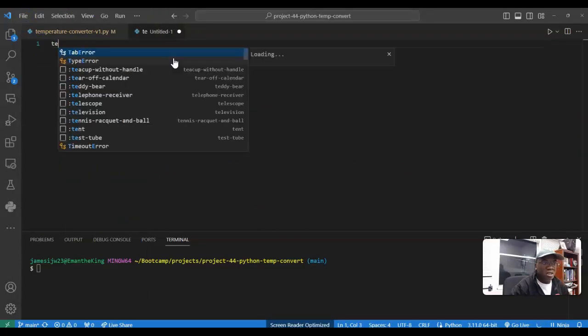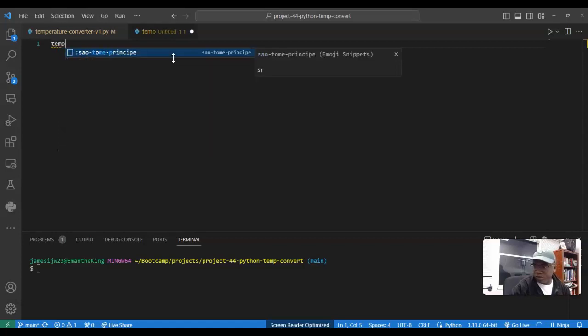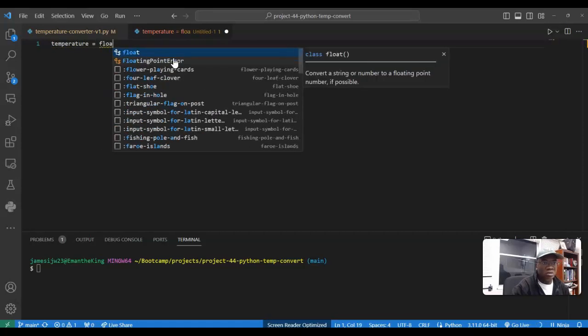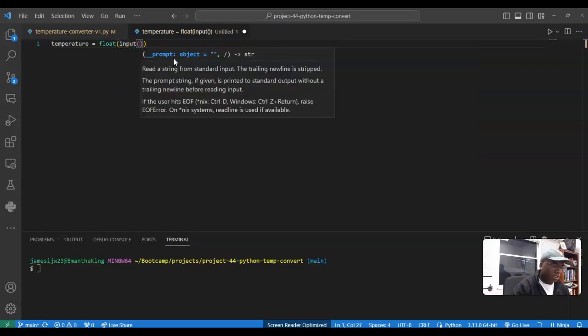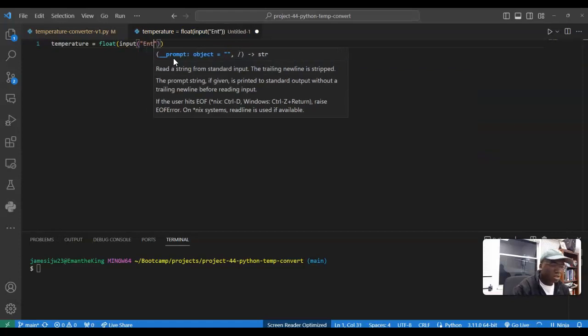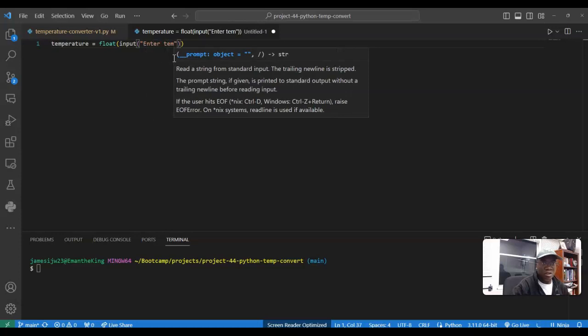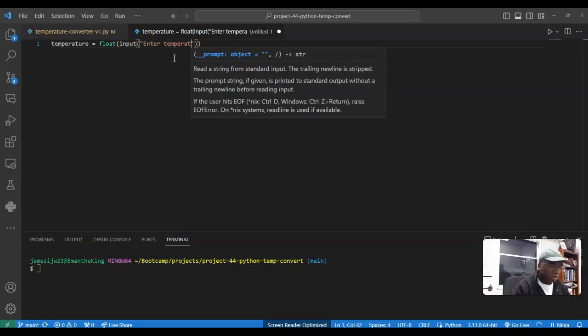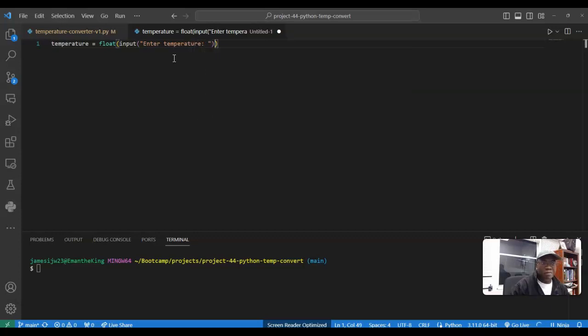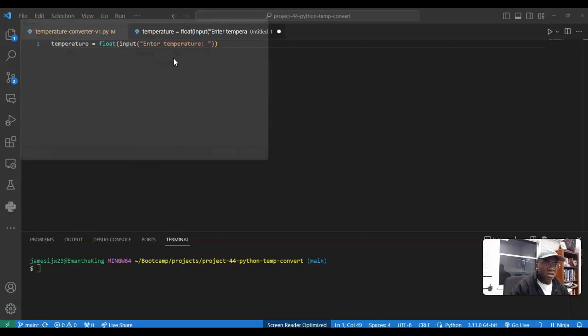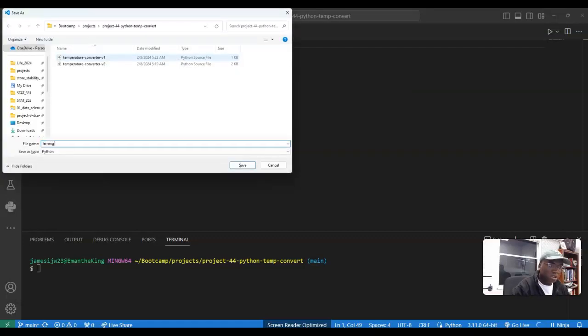And let's say temperature is equal to float, because we know we're going to get a float from the user input. And then say enter temperature.